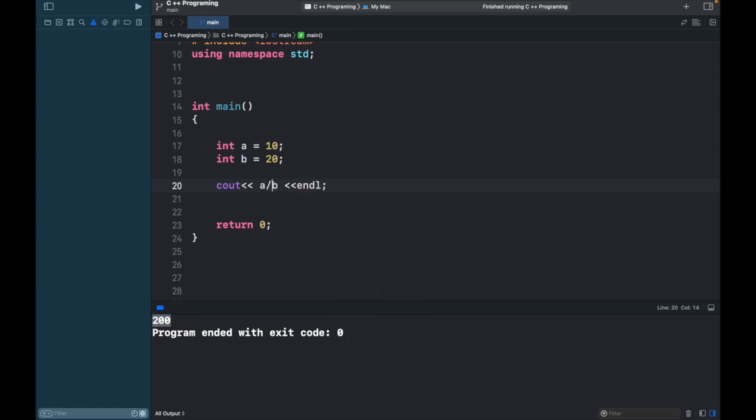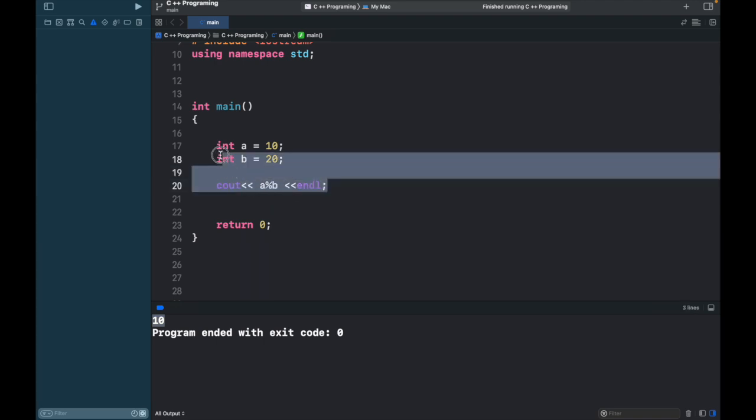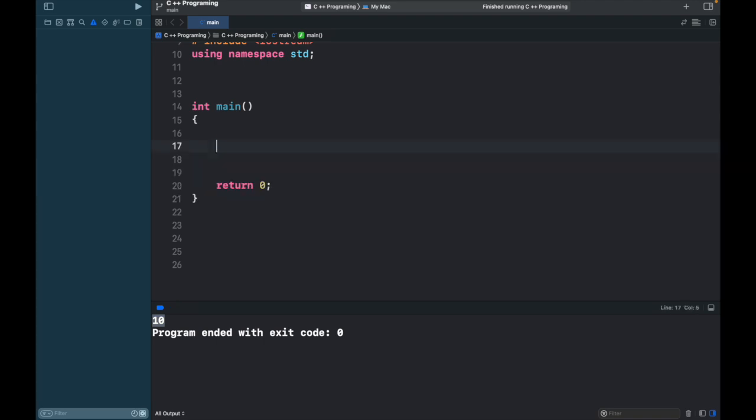If we just divide, we got 0. And if we floor divide it, then we'll get 10. Because floor divide means it will give us the remainder on dividing a by b.